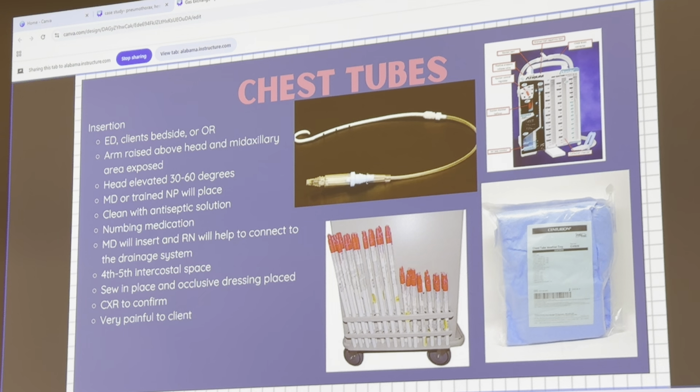As he's inserting this chest tube, I've got to get my atrium ready, because he's going to ask for it as soon as he puts that chest tube in. So you've got to get this all ready. You've got to put the water in the atrium. You've got to put the water right in here. You've got to get the wall suction hooked up and placed on your atrium, making sure it's in the right setting. So like a -20 right up here at the top.